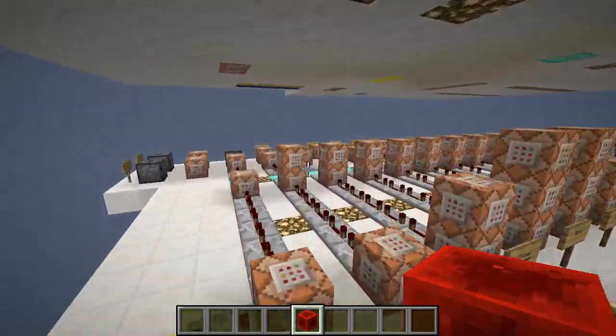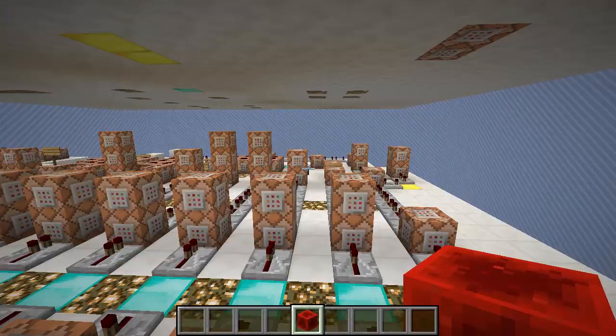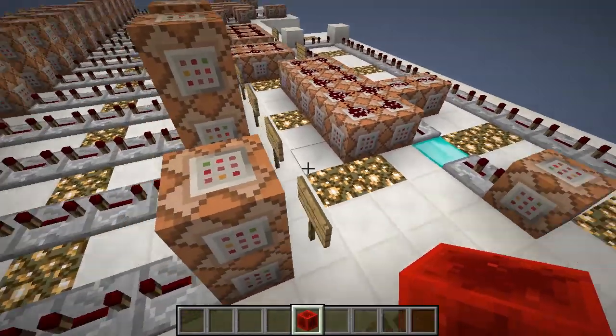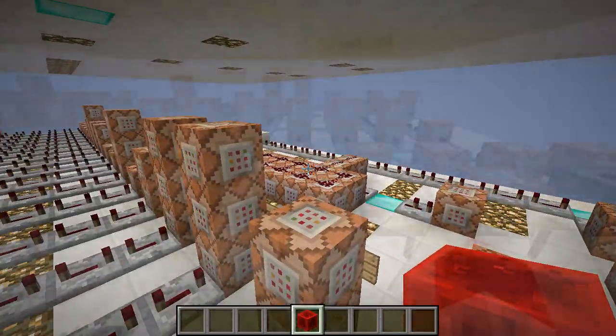And that one doesn't really have a purpose other than to just sort of distract you, and it's kind of funny. At the end of this timer, there's a command block that will kill all the chickens on the map, and so there's a block in here that also starts the timer.